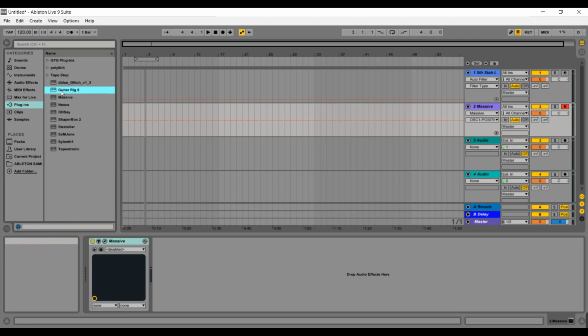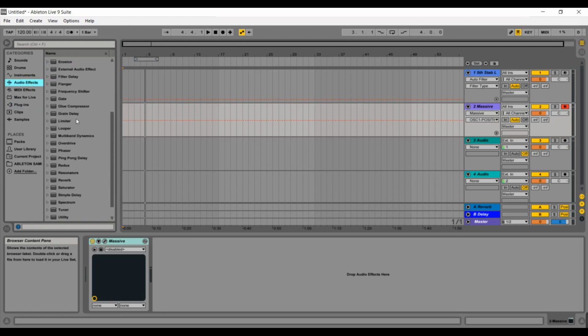There's an effect one, like Guitar Rig. Polybit is just a free one I found online. It just gives you different presets. So basically these synthesizers here are ones that don't come in Ableton as stock sounds that you can purchase. You have to purchase them or download them yourself and then put them into Ableton. So overall, I think that's basically most of the things that I go over in my videos. So hopefully you guys have a better idea of that.